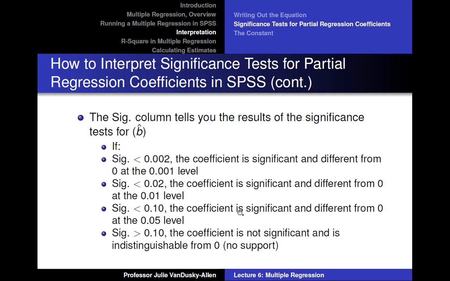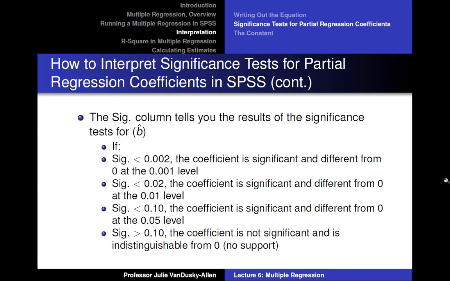The only difference between these three levels of significance is that if your significance tests meet the first criteria, then your results are significant at the 99.9% level. If your significance tests meet the second criteria, then the results will be significant at the 99% level. If they meet the third criteria, then your significance test is significant at the 95% level.